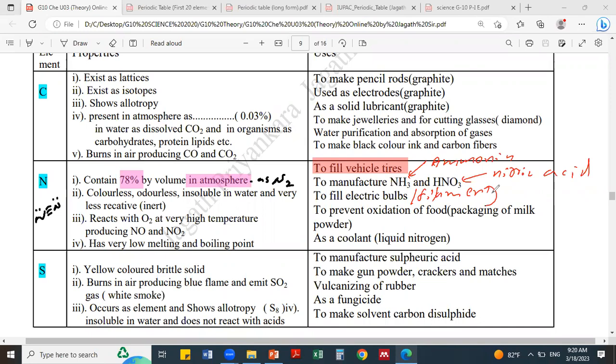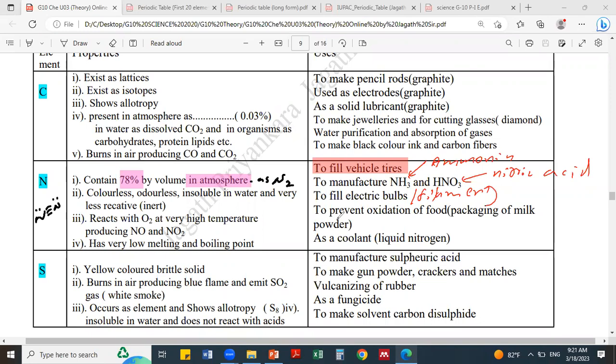Plus, nitrogen gas is used as a coolant. It's very cold. We call it liquid nitrogen. Liquid nitrogen has a temperature of minus 186, as I remember. Therefore, liquid nitrogen is also used in the food industry for quick freezing of food. You can quickly freeze, because when you use normal ice it melts and things can get wet. I mean, it can damage the material. But when you use liquid nitrogen, it does not wet. It does not make the object moist.